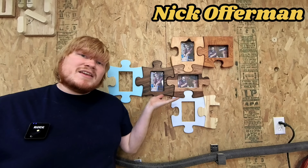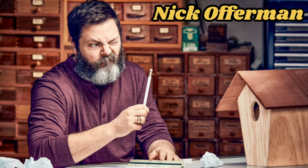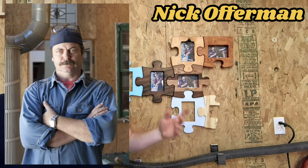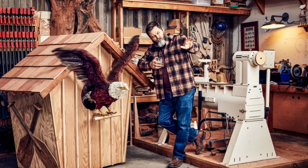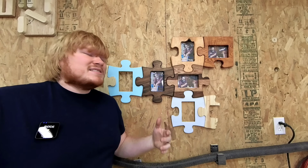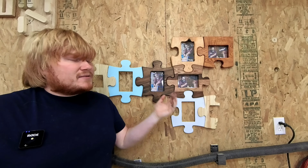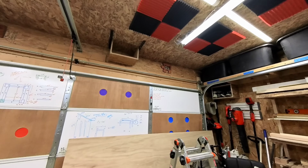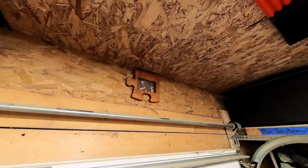Nicholas David Offerman, Ron Swanson, is an American actor who incorporates a lot of the hobbies that he does at home into the roles that he plays on the big screen. And one of those being he is a very, very good woodworking carpenter. He makes ukuleles, canoes, a bunch of other furniture at his shop in LA. And it is a rite of passage to hang a photograph of him up in your shop. I don't know why, but there's a lot of them. So this being the first picture frame I have made, this is going to go up as a sort of shrine to him, I guess.